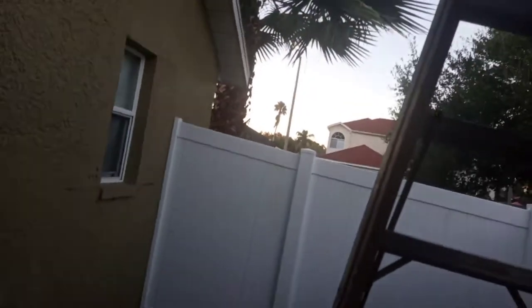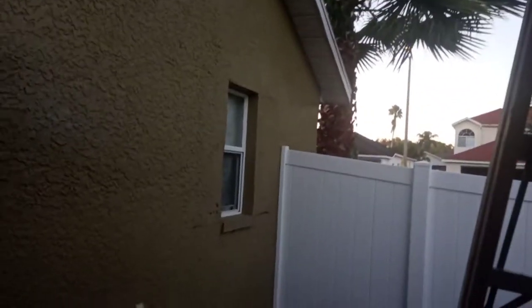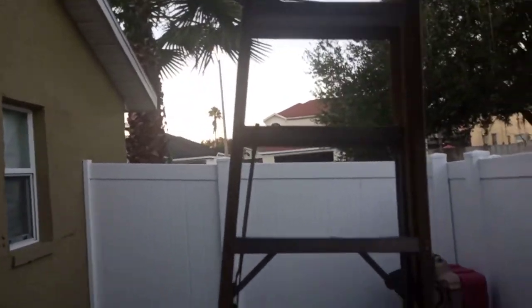What's this? Actually, you guys probably noticed a few episodes back that all of this roof stuff was kind of down like this. Okay, now I know why we can't go out to the front yard. It is currently being power washed right now. The entire front of the house is being power washed, so we can't go out to the front yard. But that's okay, because I didn't even want to anyway.